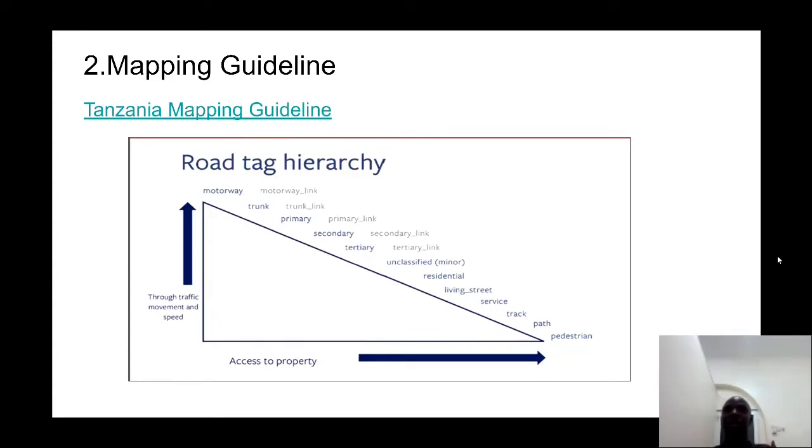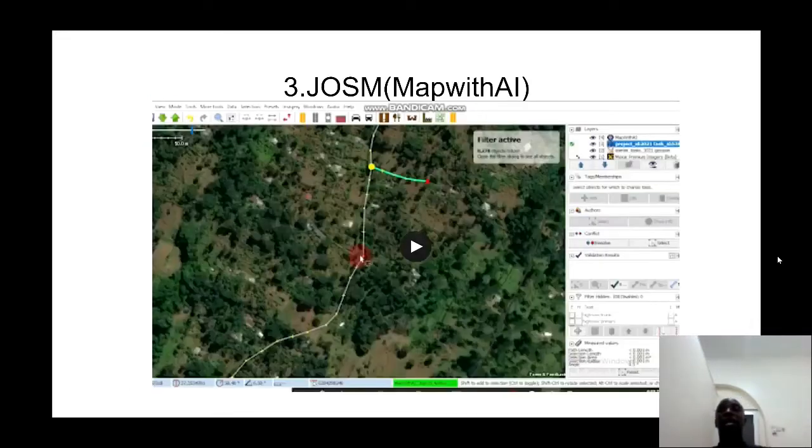This makes sure that data users, like the agencies responsible for roads, can access this data. We also have to comply with the legislation in Tanzania.